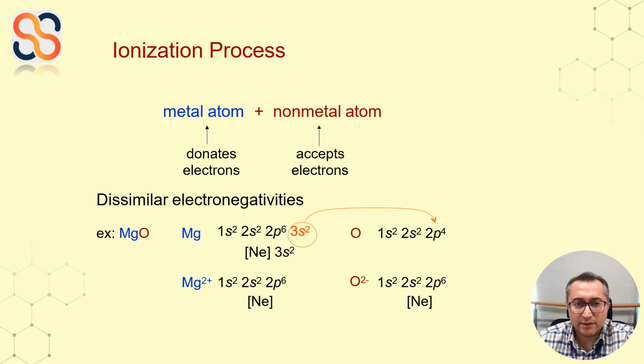So, after the ionization process, Mg is converted to Mg2+, losing 2 electrons, and O plus 2 electrons converts to O2-, gaining 2 electrons. To sum it up, the ionization process is key in forming ionic compounds like magnesium oxide. The transfer of electrons allows the participating atoms to achieve a stable electron configuration like noble gases, leading to the formation of ionic bonds.